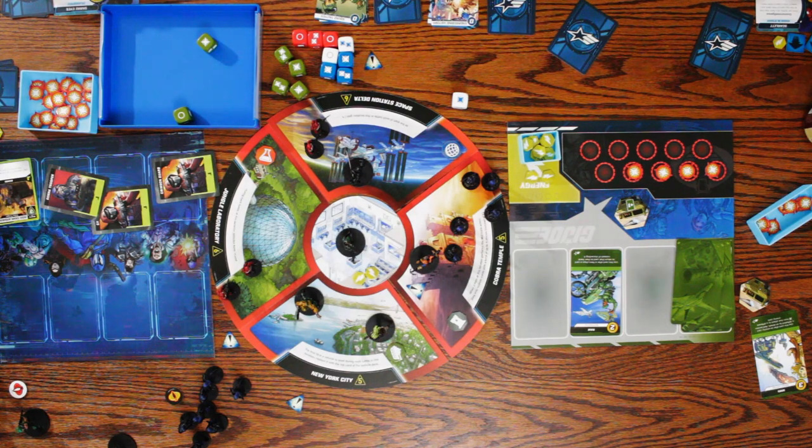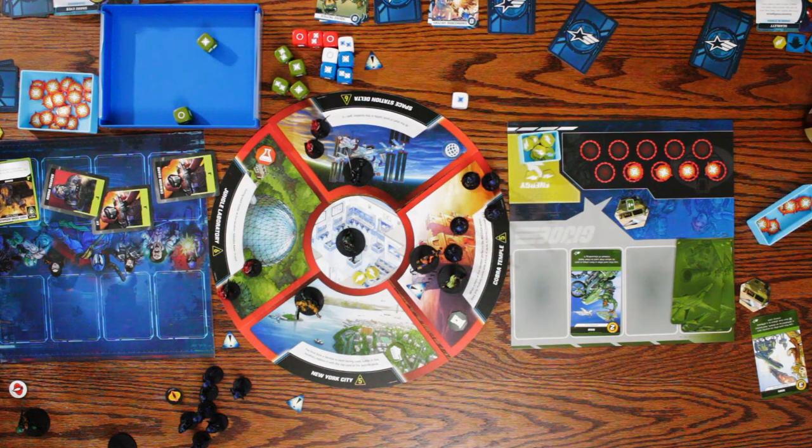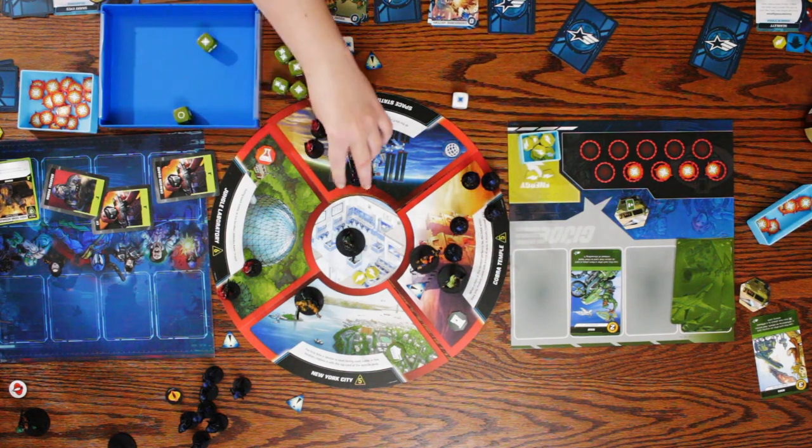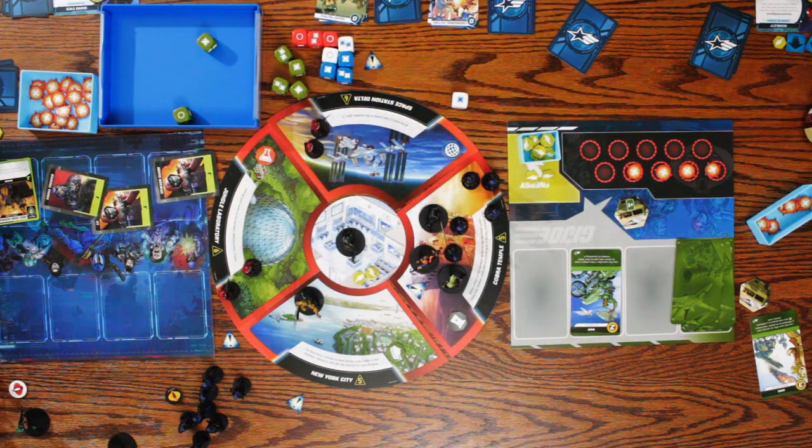Okay, so what do you want to do with Covergirl? I'm going to send her straight over here, actually. Okay, and then you want to move Snake Eyes over there, too? Yes. Sorry. And then you're going to have to activate the battle, since you're the one with the actions left.